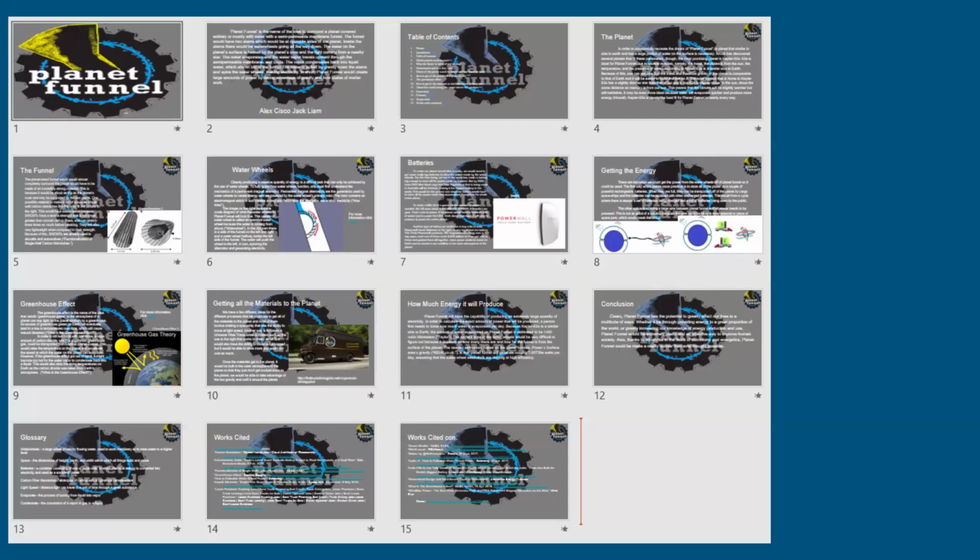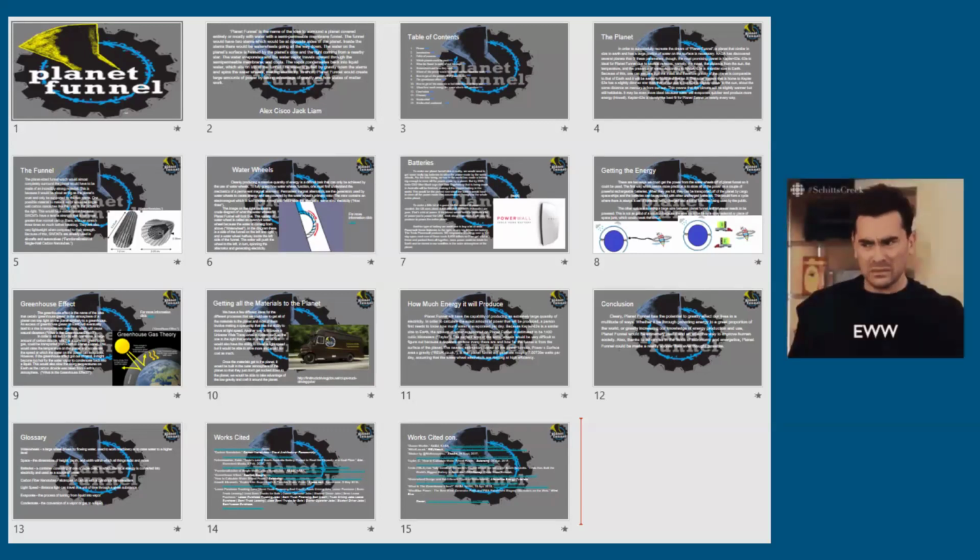This was one that was Planet Funnel. You can ask us about this one one-on-one, but this one you can see is just aesthetically not as pleasing, right? There is a decent amount of text, but the diagrams are not bringing as much to the party. Some slides don't even have any information other than just text, and it was kind of a big ew. If you actually look at some of the content here, it's also not that great.